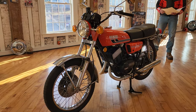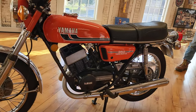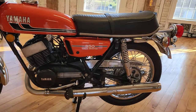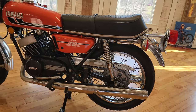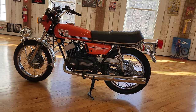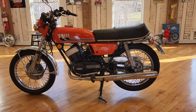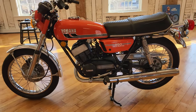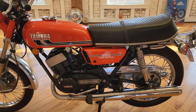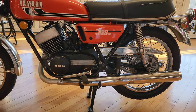The total work order was 30.25 hours plus parts, and it came to $4,820 for the work order, parts and labor. So almost just under $5,000 invested into it, getting it into, it's going to be on display here in the New England Motorcycle Museum on the second floor below us here, because it's truly a museum quality classic in original condition.